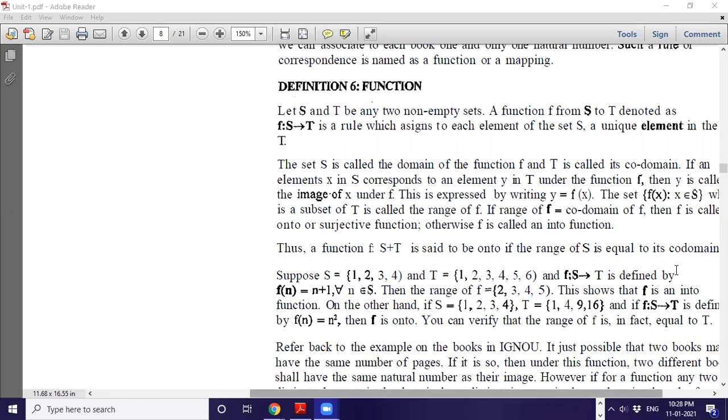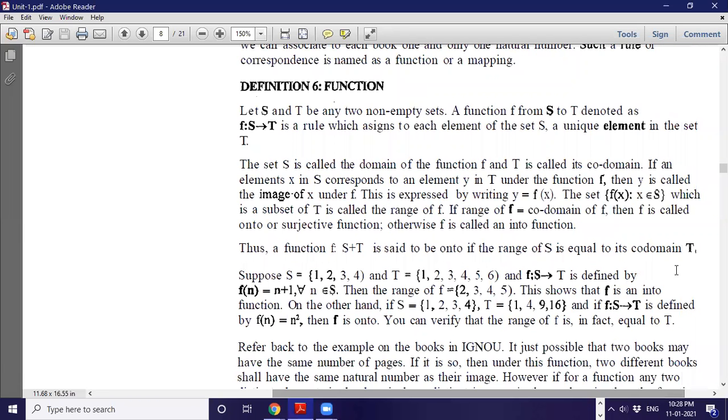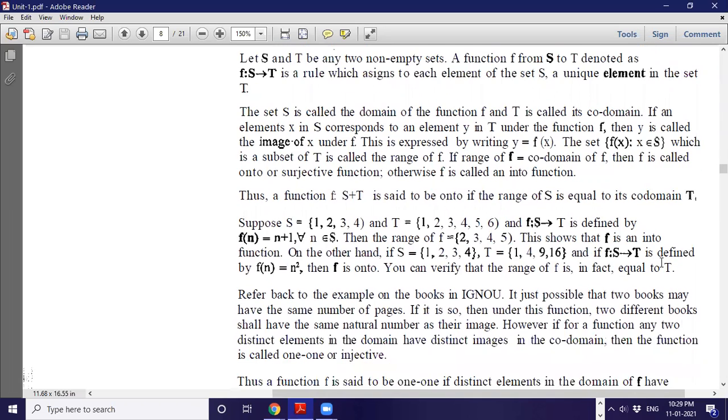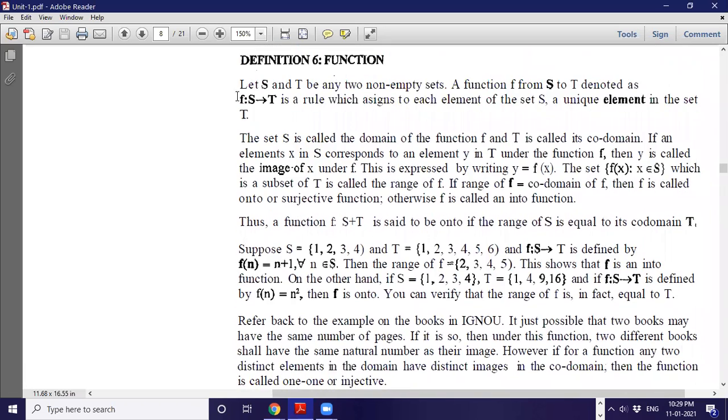So today I'm going to start with function. Although we have already gone through what a function is and how we define it. Basically, let S and T be any two non-empty sets.